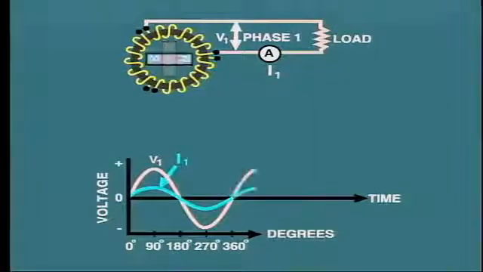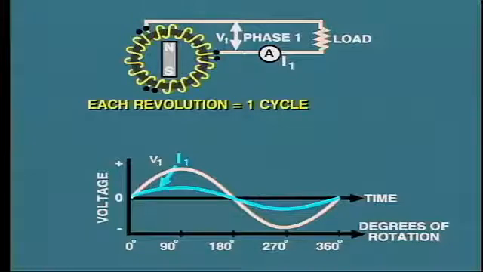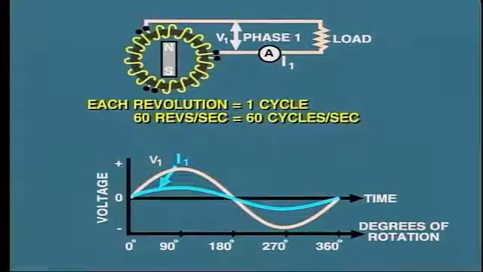As the magnet continues to rotate, it produces further cycles of voltage and current like this. These curves are known as sine waves, and values can be calculated from trigonometric tables. This then is how AC voltage and current are generated. You can see that for each revolution of the magnet we have one cycle. So if the rotor is spinning at, say, 60 revolutions per second, then we will generate 60 cycles per second. You recognize this, of course, as frequency, usually stated as 60 hertz.